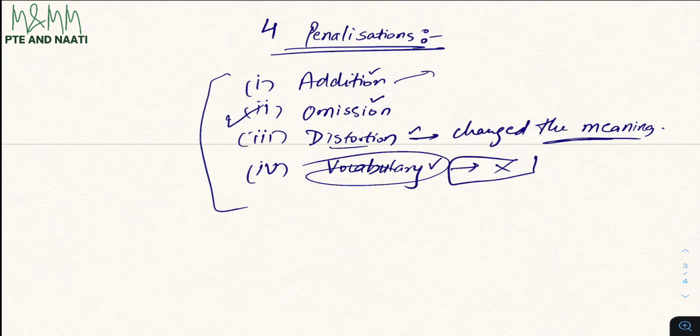So the prediction file that I was referring to at the beginning of the video, we are compiling that file. What will happen in that NAATI Punjabi prediction file, and also the Hindi one, is that we are compiling 25 most repeated exam dialogues that have happened in this particular year. Whenever our students give exam, we collect dialogues from them and then we compile them in the latest prediction file. And we have seen that there is about 70-80% chance at least that at least one dialogue does get repeated in the exam.